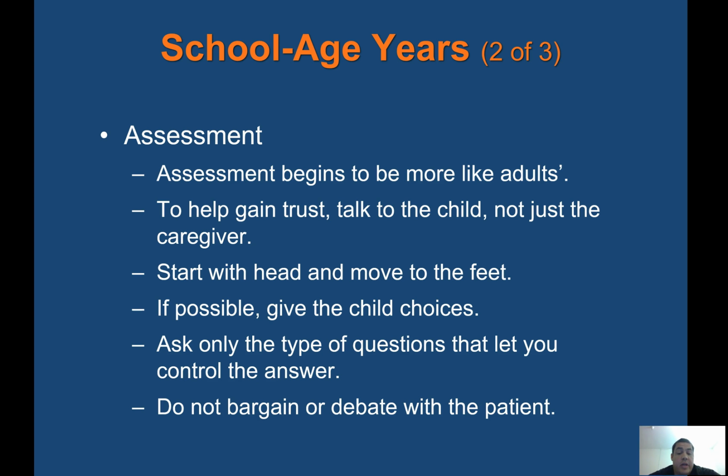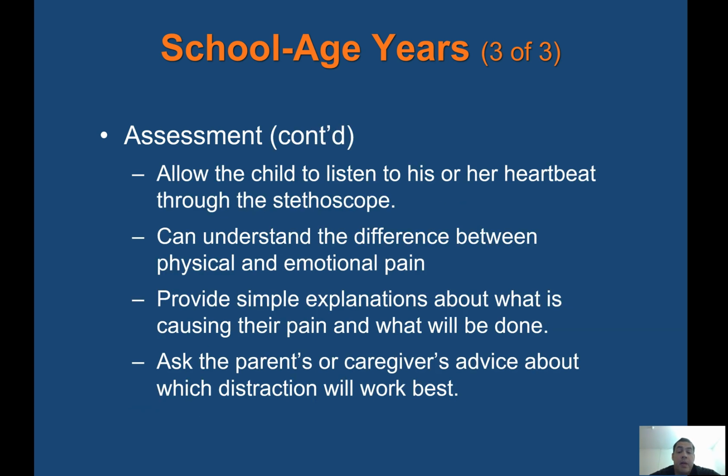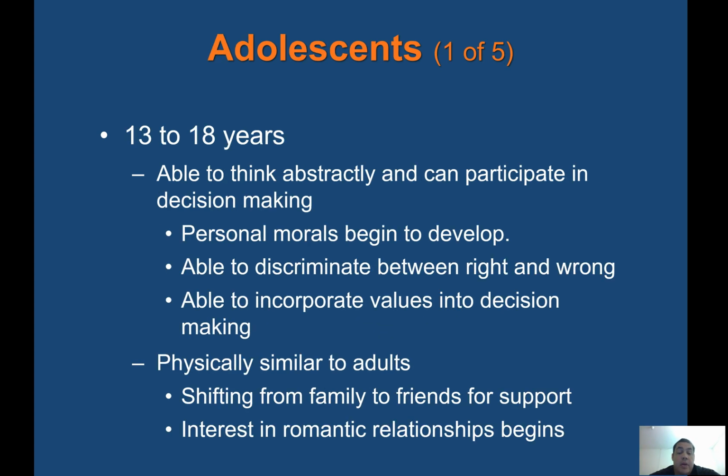If possible, give the child choices. Ask only the type of questions that let you control the answer. Do not bargain or debate with the patient. Allow the child to listen to his or her heartbeat through the stethoscope. Can understand the difference between physical and emotional pain. Provide simple explanations about what is causing their pain and what will be done. Ask the parents or caregiver's advice about which distraction will work best.